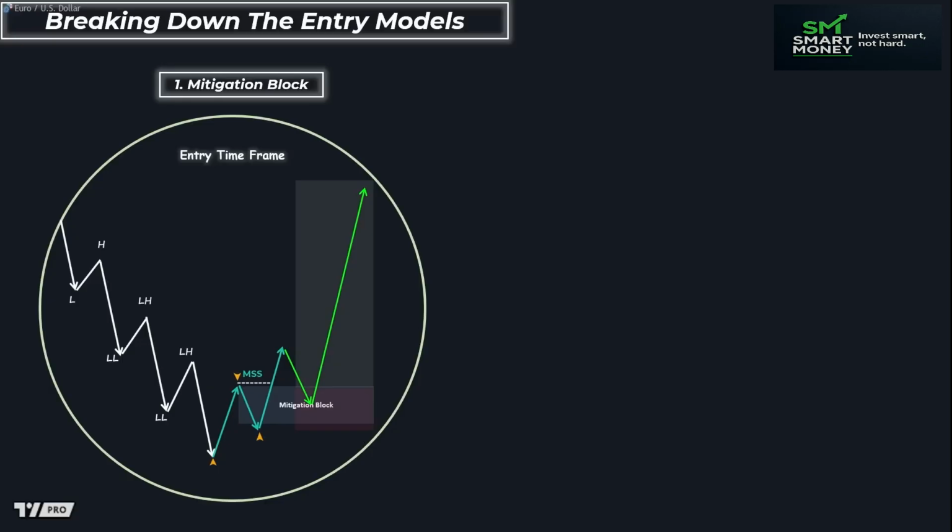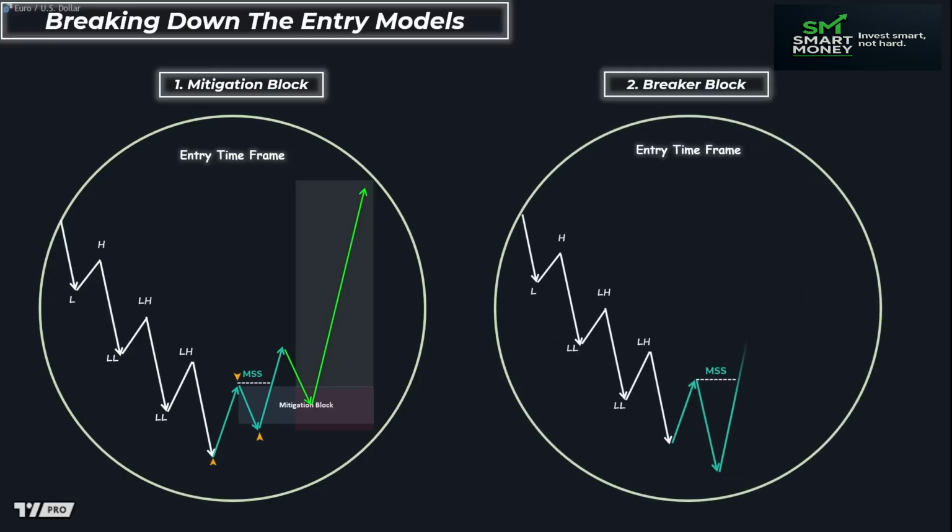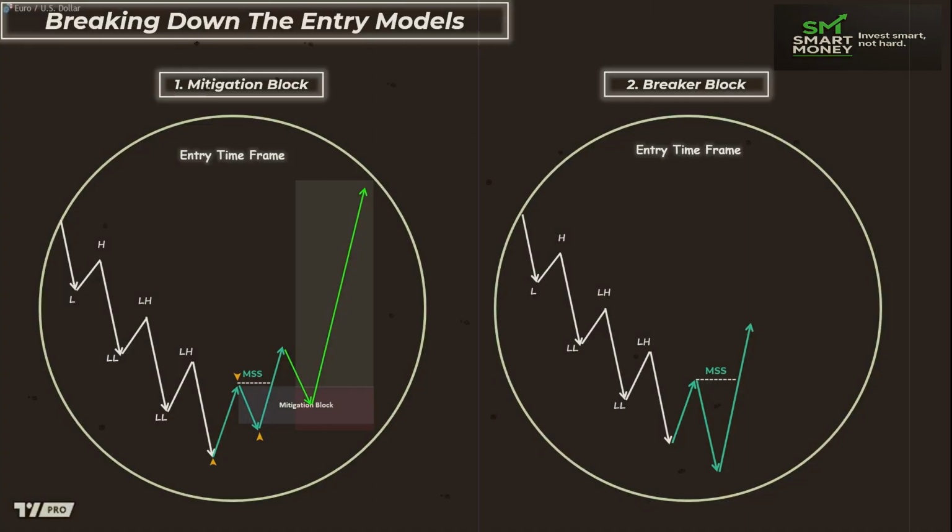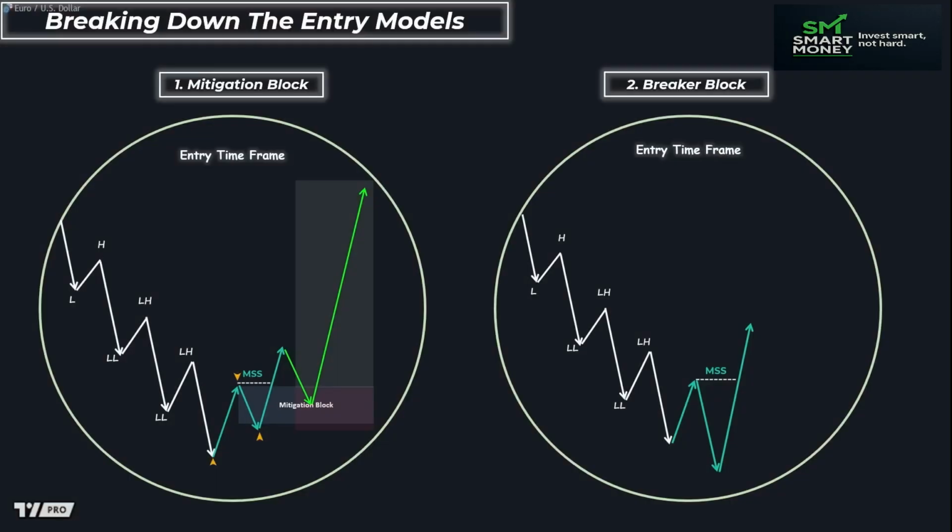Now, note that the breaker block is different from a mitigation block, because with a breaker block, we look for a lower low, not a higher low. So in the second entry method, we wait for a bullish breaker block to form inside the main time frame flip zone. For a valid breaker block, the price must first create a swing low, then a swing high, followed by a lower low. After that, we need an immediate expansion move in the opposite direction that produces a market structure shift. In this scenario, the up-close candle, or cluster of up-close candles, between the first swing low and the swing high will define your breaker block area. That's the zone you'll use to open a long position.